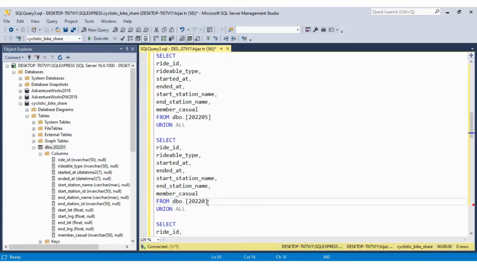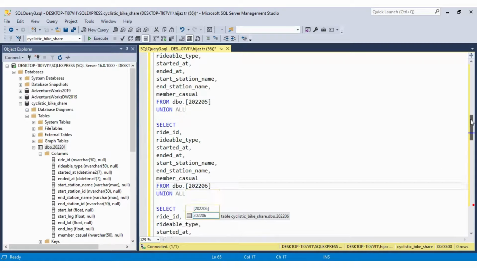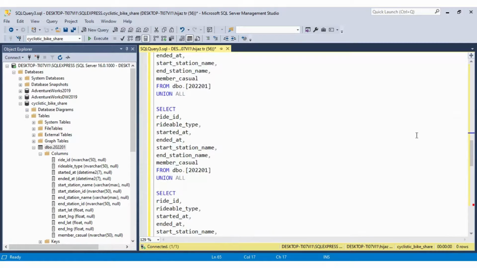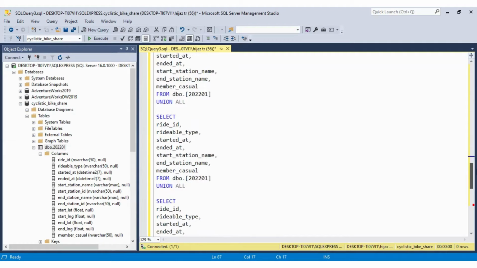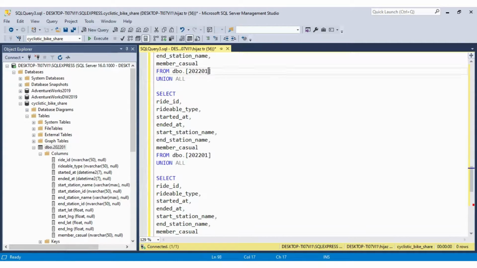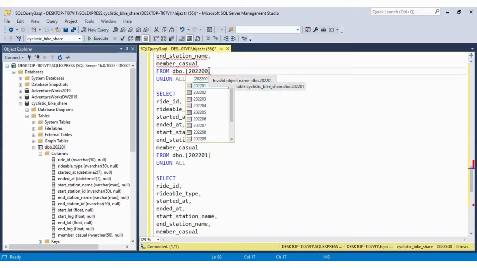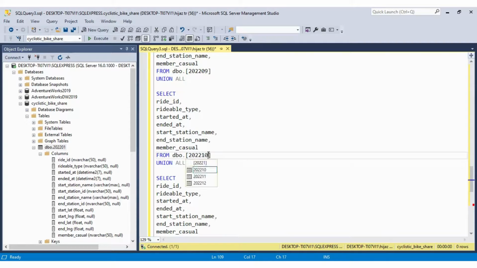These don't have anything to do with our analysis, because we're using the station names. These are not IDs of individuals, nor IDs of users using Cyclistic bike share as a member or as a casual user. So we do not need the start station ID and end station ID in our analysis.